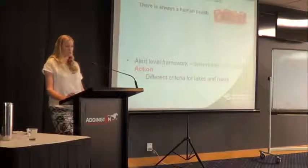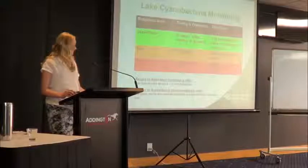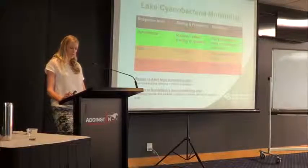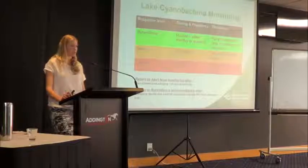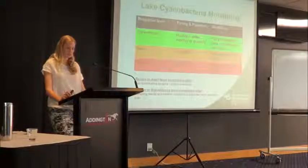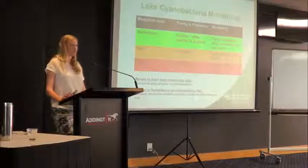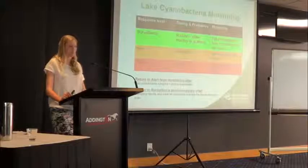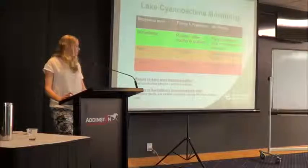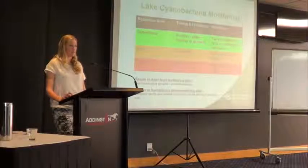However, given cyanobacteria is so different between lakes and rivers, there are different criteria for these alerts. So for lakes, when the volume of potentially toxic cyanobacteria exceeds the national thresholds, we respond by increasing our monitoring to fortnightly for alert values and weekly when the action value, which is a higher value, is triggered. The response level is determined by the volume of potentially toxic cyanobacteria taxa, and when the action level is triggered, we notify community and public health, and they publicly issue a warning due to the associated health risks, and the local council will erect signage in place at the lake. In order to downgrade the warning, you need two consecutive samples below the alert or action thresholds.